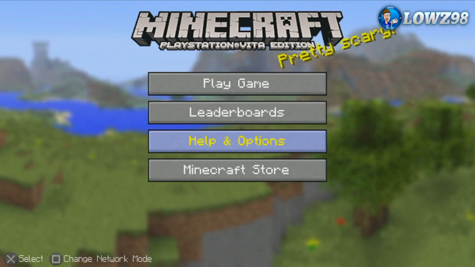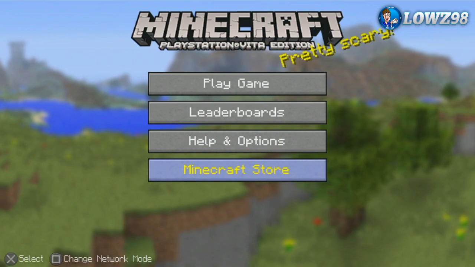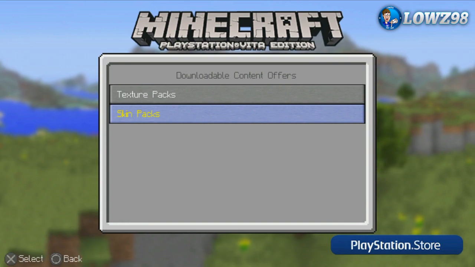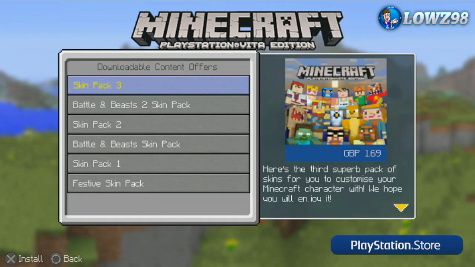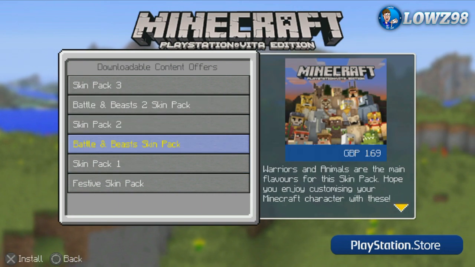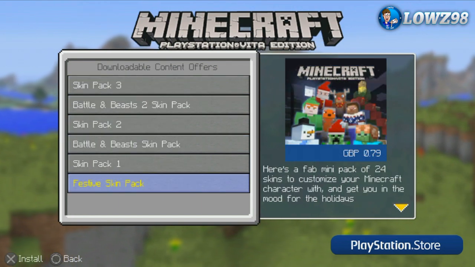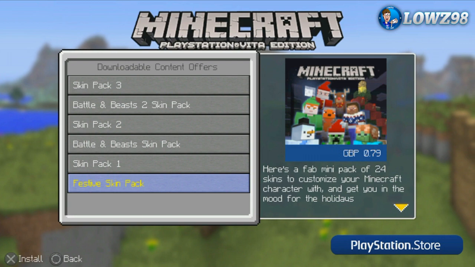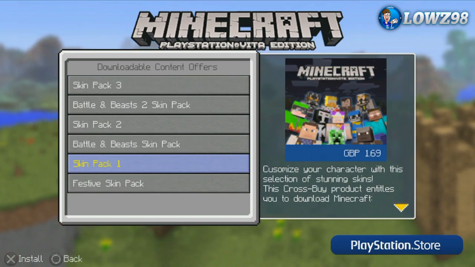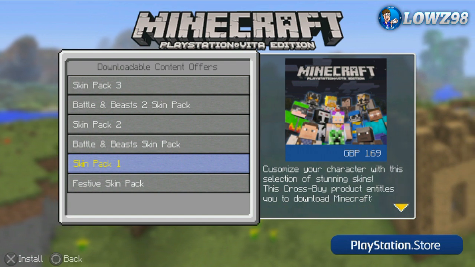First of all, we're going to look at some of the menus. So we've got the Minecraft store here, and you've got texture packs and skin packs, and it actually loads within the game. So obviously you've got a nice little selection of skin packs here. We've got the Battle and Beast skin packs, skin pack 1, 2 and 3, and the Festive skin pack. So lots of skins, and they cost about 79 pence or £1.69, so about $1 or $2 basically.